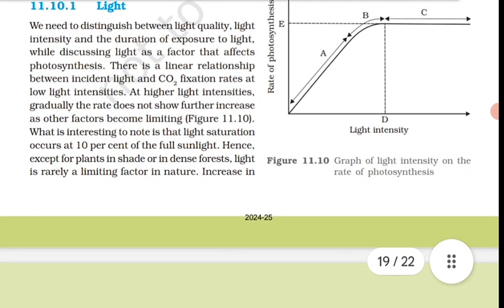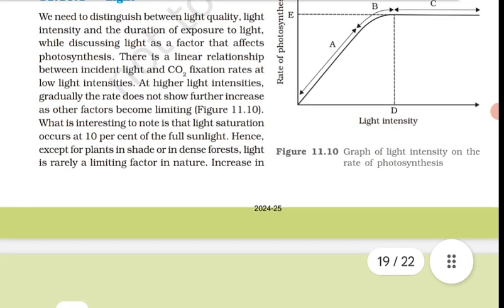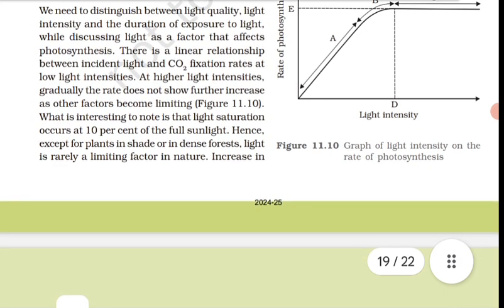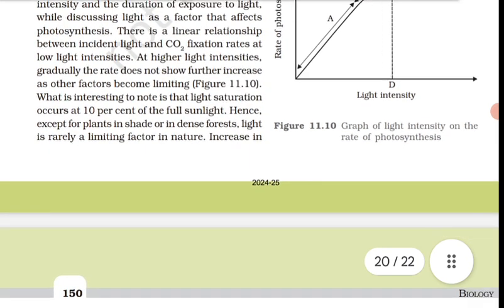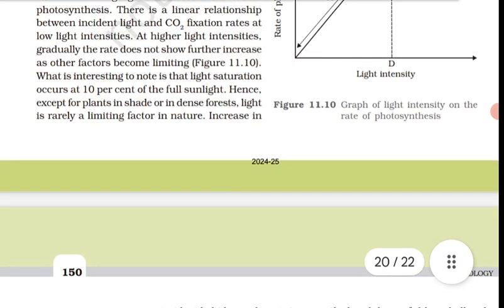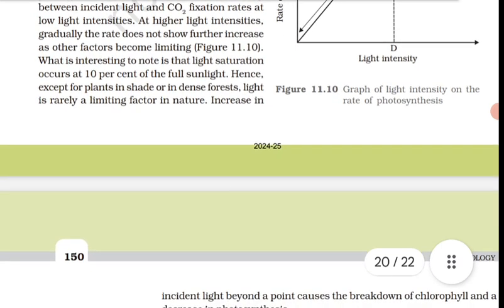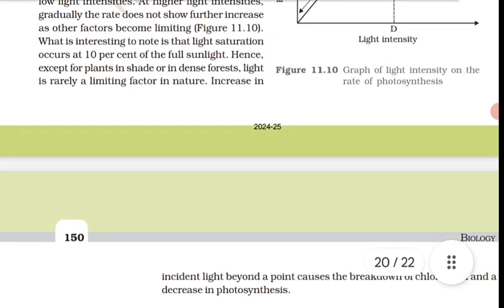The C4 plants respond to higher temperature and show a higher rate of photosynthesis, while C3 plants have a much lower temperature optimum. The temperature optimum for photosynthesis of different plants also depends on the habitat that they are adapted to. Tropical plants have a higher temperature optimum than plants adapted to temperate climates.